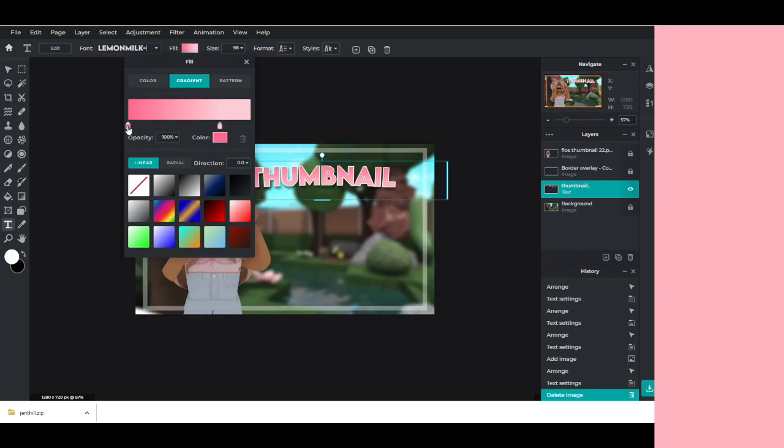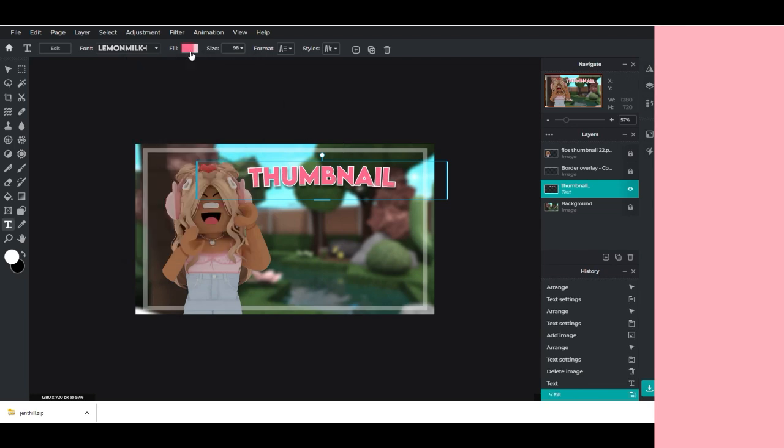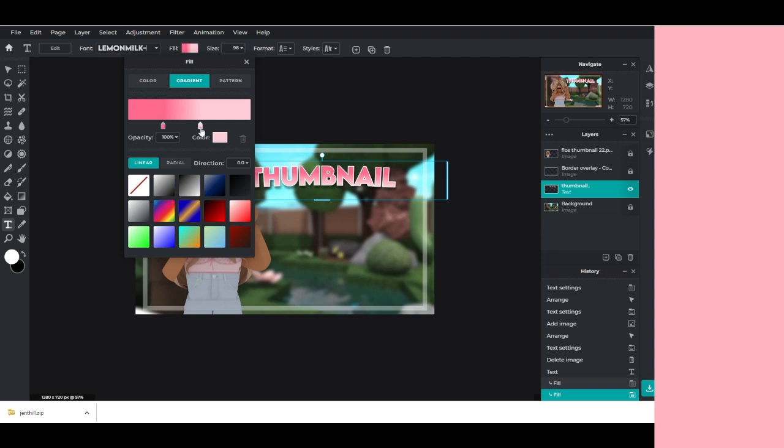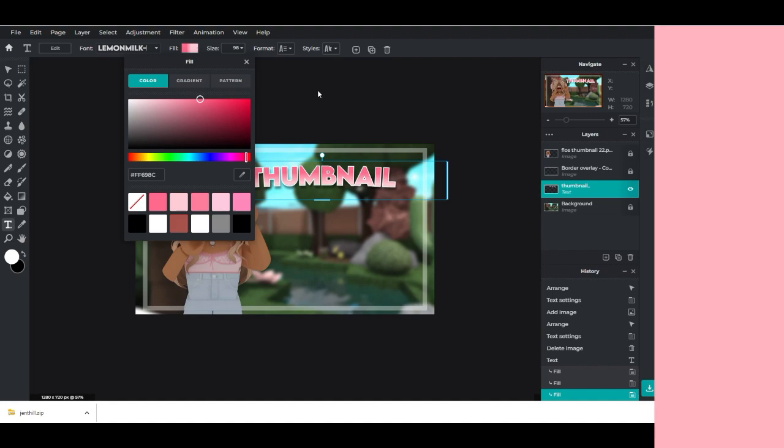You might notice that there's not a lot of gradient in it. All you need to do for that is change the position of your gradient slider, and you can see if I put it up to here, then there's not a lot of gradient, but if I put it more evenly in the middle, then you can see there's a gradient. But because it's curved, it is going to be a little bit different. But once you're happy with your gradient, you can just click enter. Obviously you don't have to do a gradient, you could just do a basic colour.